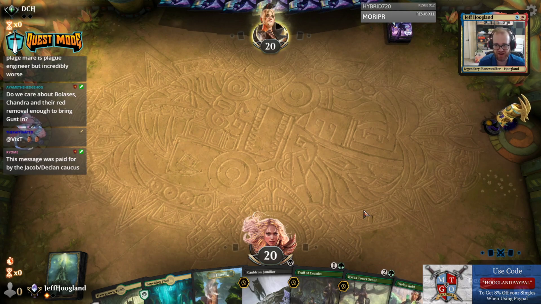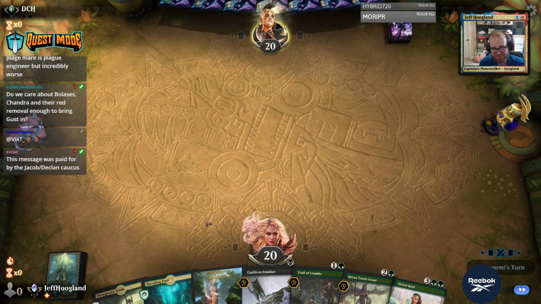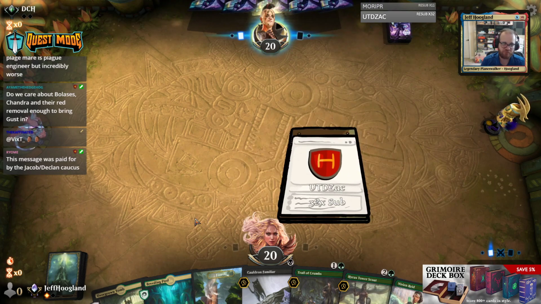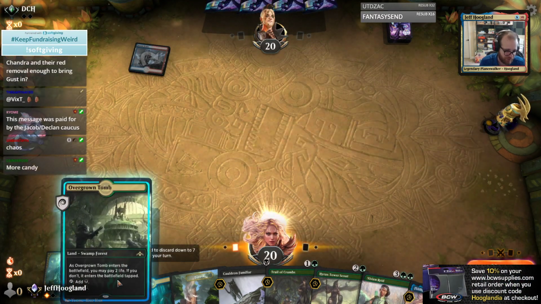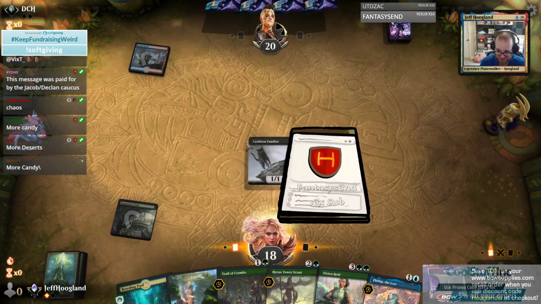This message was paid for by the Jacob Declan Caucus. What would Jacob and the Jacob Declan Caucus's political goals be? I feel like their first order of business is they would demand more than one chocolate pudding per day. That's been a point of tension somewhat recently. They're currently limited to one chocolate pudding per day.